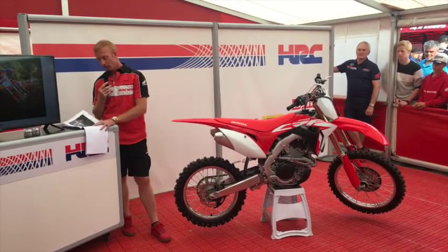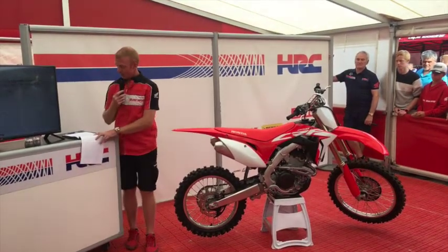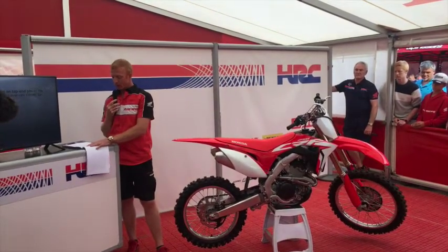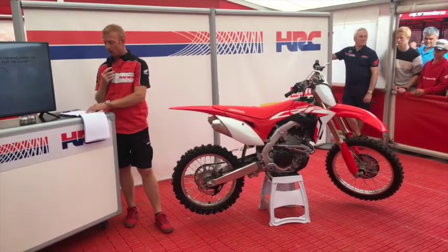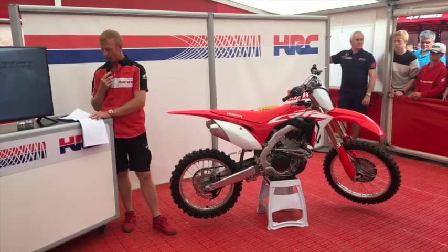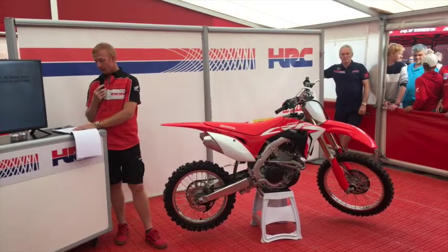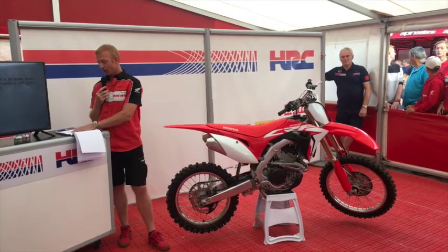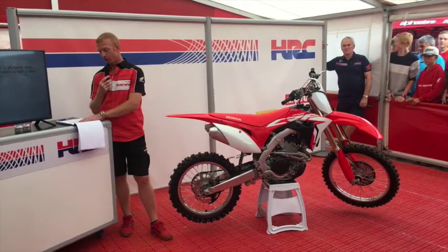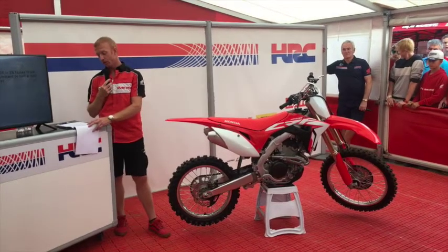The engine. The performance details of the engine. As you can see from this chart, the red line is the new bike and the blue line is the old bike. It has been built with focus on top end power, for acceleration and drive, plus improved over rev corner to corner. Moving on, in a wheel to wheel test, the new CRF250R is 3% faster on a 10 metre and 3.6% quicker over 30 metres. That works out to be the equivalent of half a bike length and a full bike length respectively.